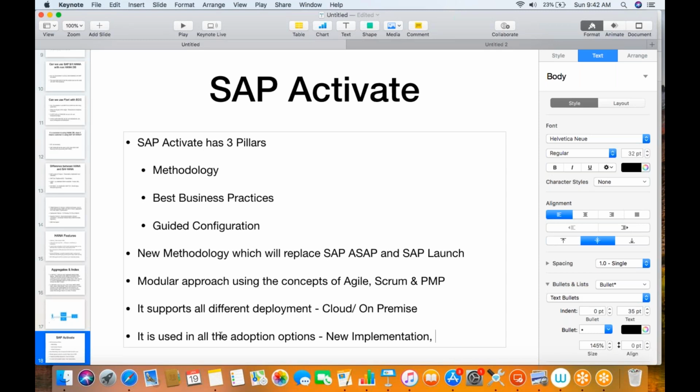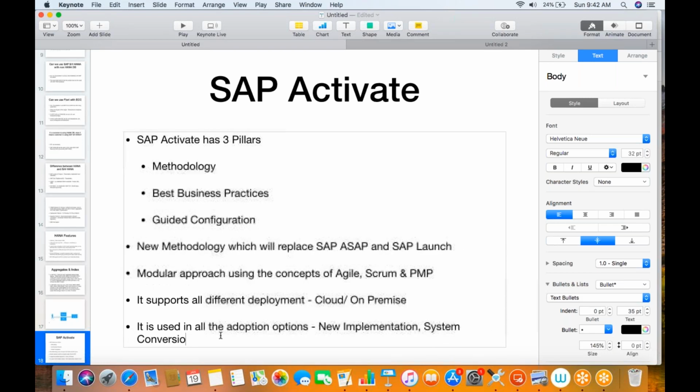If it is a new customer, he will go for a new implementation project. If it is a customer who has been using SAP for the last few years, this customer can go for system conversion, which means the upgrade. Instead of starting from scratch, he will just upgrade his system. That is called system conversion.